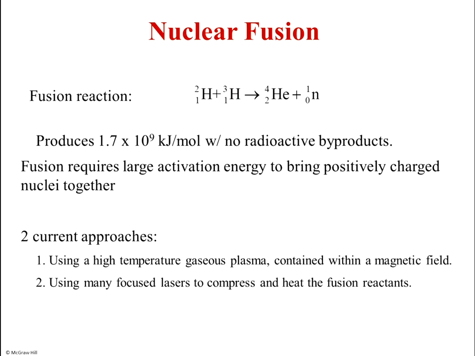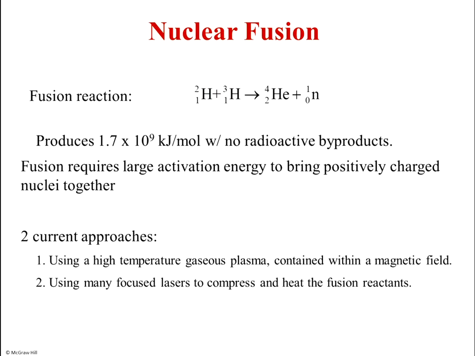The reaction shown here produces 1.7 times 10 to the 9th kilojoules per mole with no radioactive byproducts. And you can see that's a huge amount of energy. However, fusion requires a very large initial energy to get over the activation barrier to bring the two positively charged nuclei together. So this has not been done on scale to produce energy for folks.